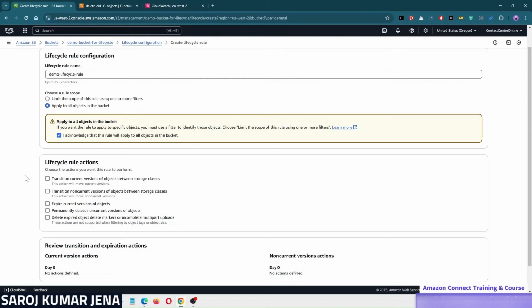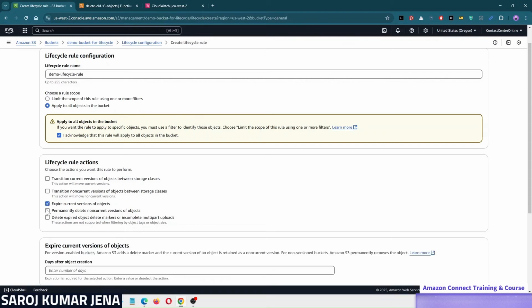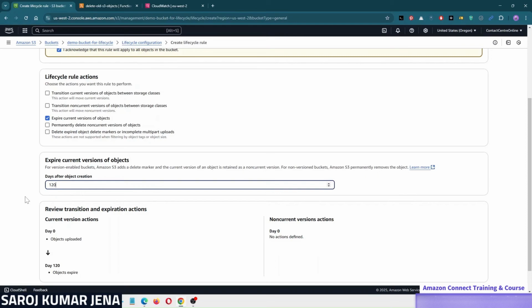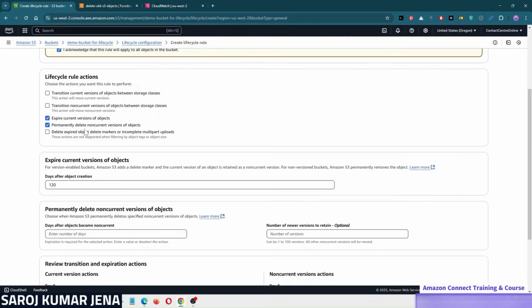So when you are configuring those, make sure that you are choosing the correct option. For example, in this case I'm going to choose expire current versions of the objects, so after 120 days I want to expire my objects. Then I will choose permanently delete non-current versions of the objects. So the first one is expire current versions of the objects, and the second one is permanently delete non-current versions of the objects.